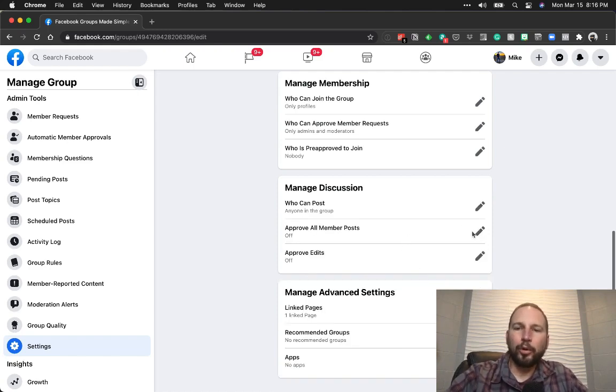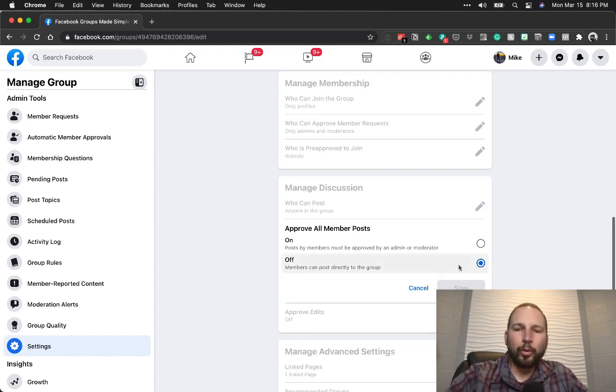How do you approve? Do you have to approve the post? So you can make it where if someone posts, every post has to be approved before it shows up, or members can post directly to the group. Again, I don't have a problem with our church with people posting directly to the group. We're taking the chance if something inappropriate does get posted, or if someone's Facebook account gets hacked and someone starts posting inappropriate content, we'll just have to take it down when that happens.